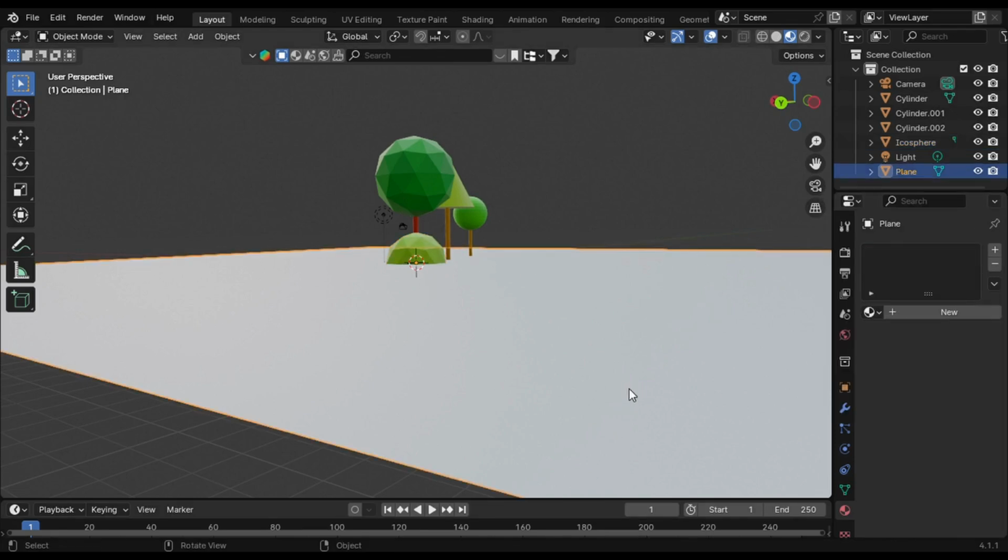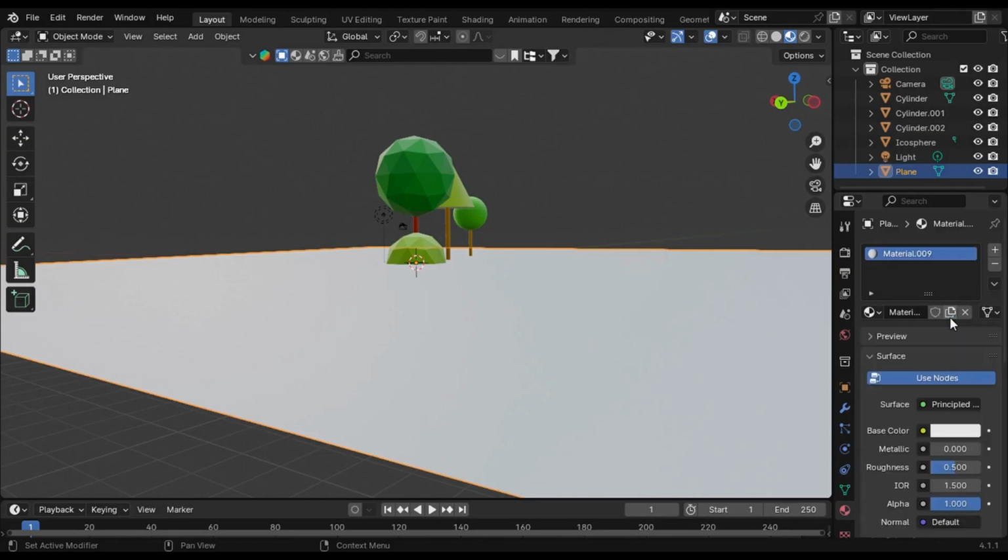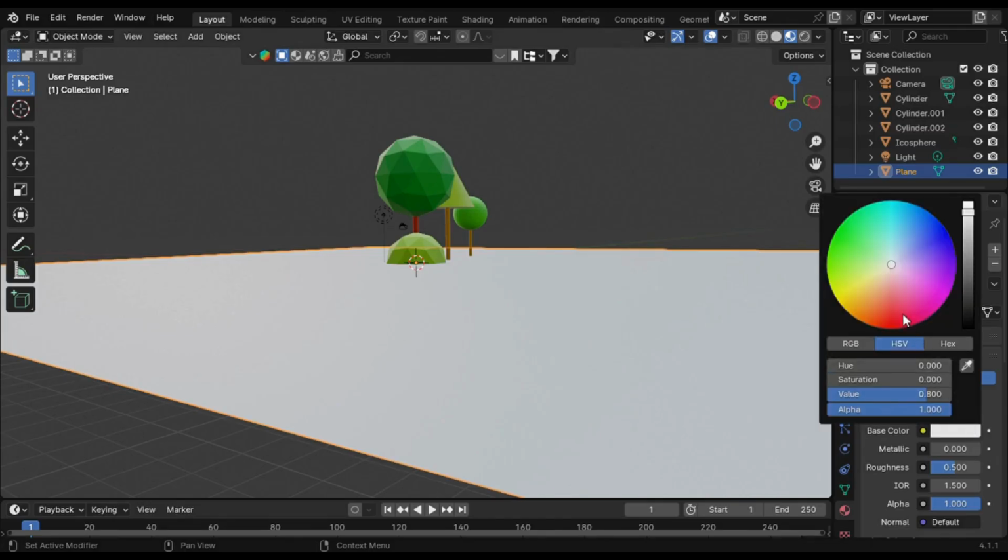Now select our plane, create new, change its base color to something like this.